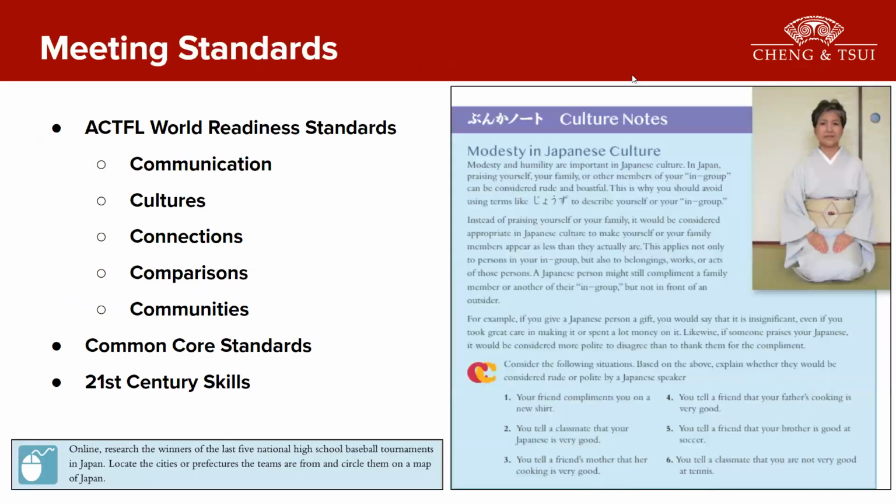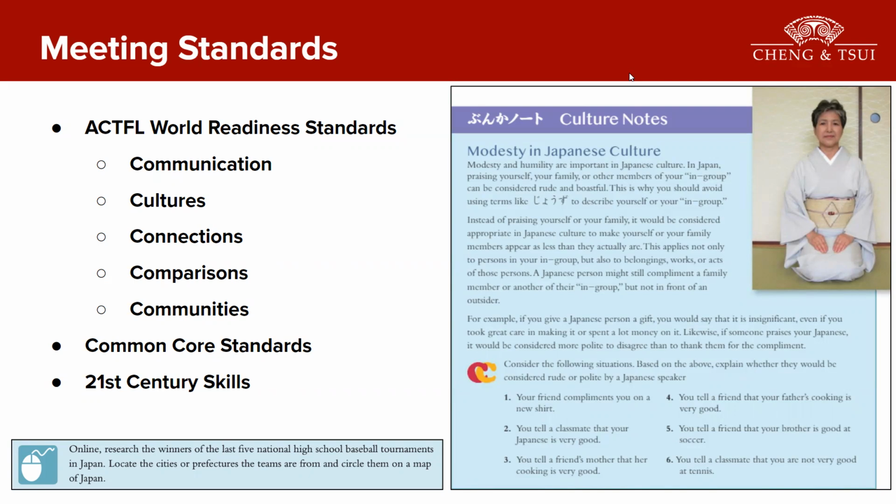AIJ is designed to meet the World-Readiness Standards for language learning. Its rich content, the careful selection of vocabulary, the interactive and communicative activities, the introductions to Japanese culture are all targeted to the 5 C's: communication, cultures, connections, comparisons, and communities.